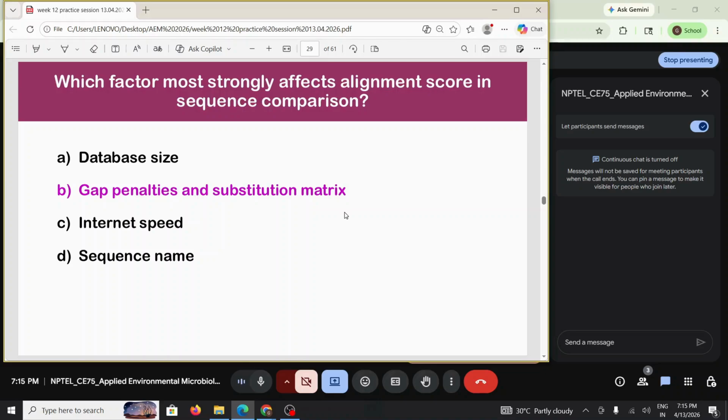So these are the two factors that mainly determine the alignment score in your sequence comparison, whereas the database size, sequence name, and internet speed are not the factors.